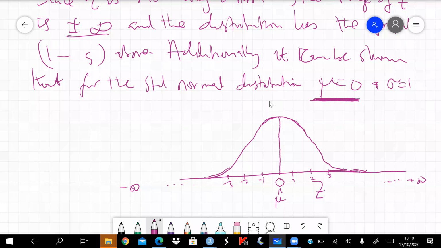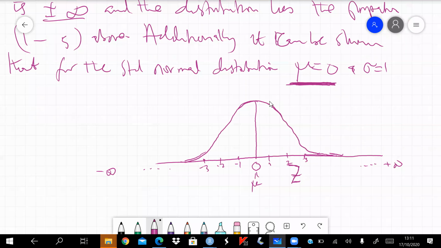Okay. So as I've mentioned there, what I'm calling Z here is the number of standard deviations from the mean. So if I were to have ordinates like this, and even here, like that, we say that this is up to that point. That is one standard deviation above the mean. And on the other hand, here we have the green one, that is one standard deviation below the mean.